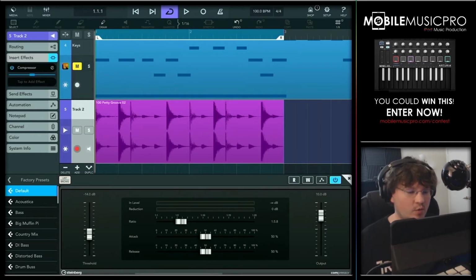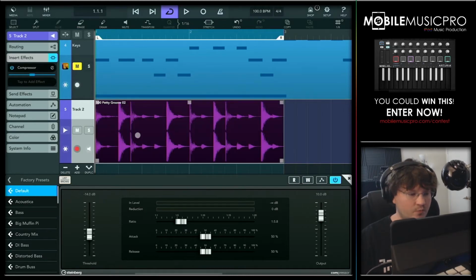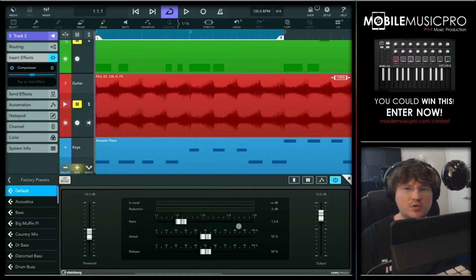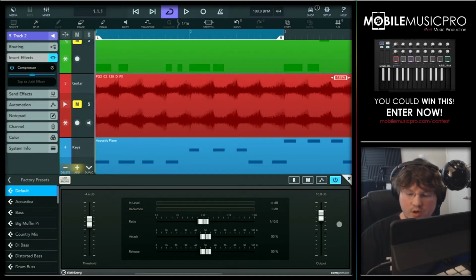So once again, we'll be working with that same loop that we just were. We have our compressor on here and we have the default preset. And what we're going to do is reduce this a little bit. We just want to apply a little bit of compression for now. So let's up our threshold here so barely any compression gets applied. We'll up our ratio here, maybe to 1 to 10 or so, a little bit high so that you can really see the peaks being reduced. And then the output we're going to leave at 0 because I don't want to have any additional output gain right now so that you can see the signal itself being squashed. So we'll go ahead and set this to 0 for now.